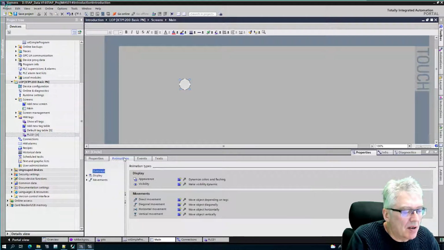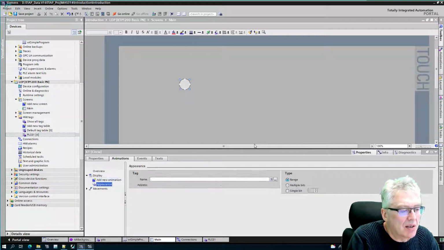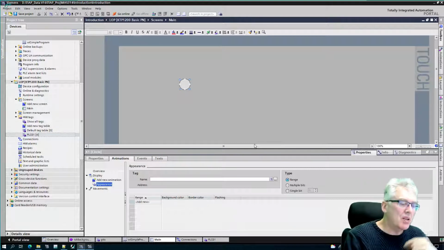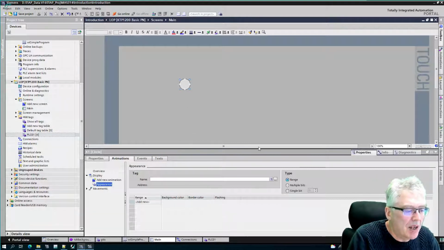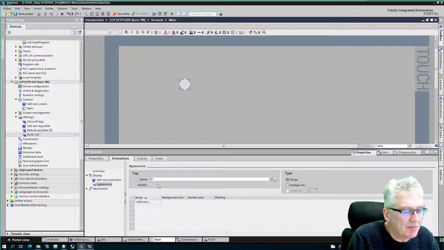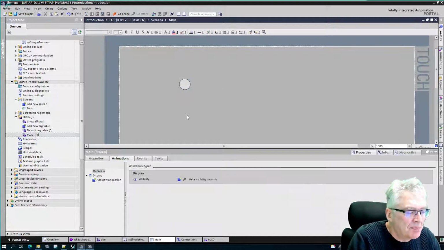Then under animations, add new animation. I want an appearance like this. The information you want to use to change the appearance, I said it was x1. If I click here, it says you can select from the tag table.